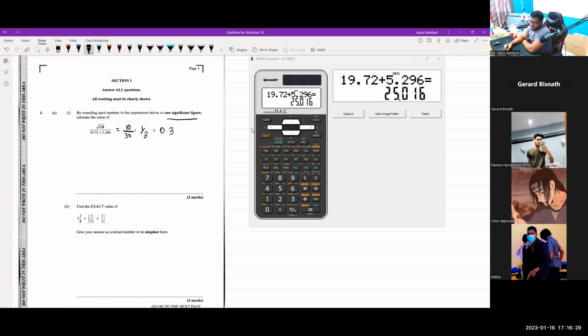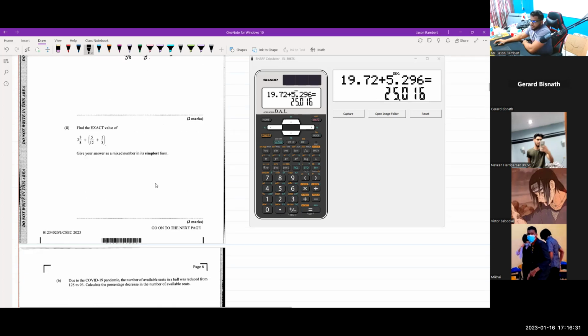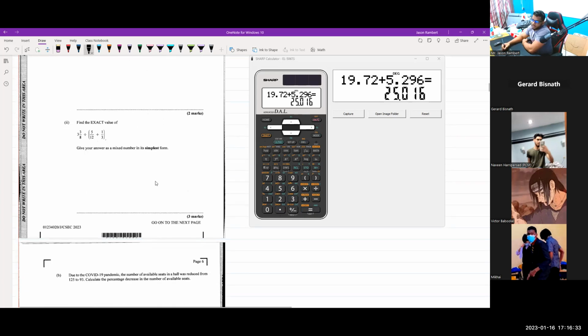Find the exact value of this. Again, they didn't say using a calculator or otherwise. So we could use a calculator for the inside, but we don't need to. 3 and 3, 8 dies. 8 3s are 24, 25, 26, 27. 27 over 8 divided by, and I can do the shortcut to the LCM inside of here. 5 3s are 15. 12 over 36.